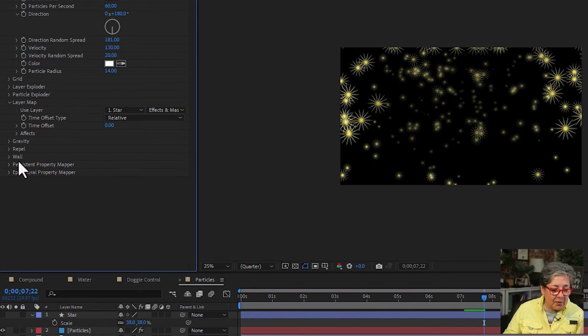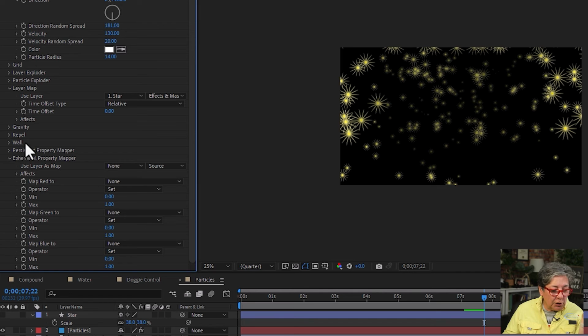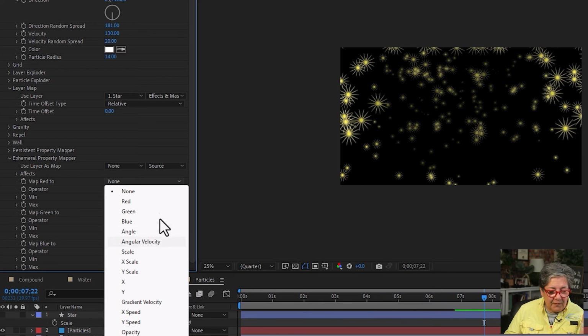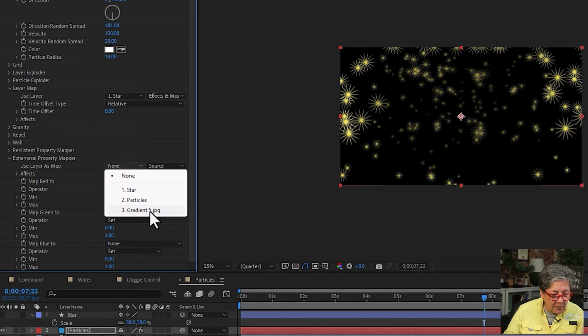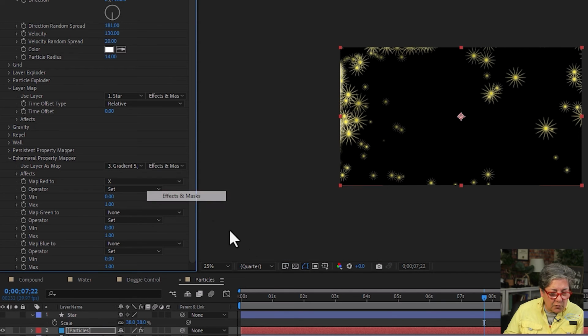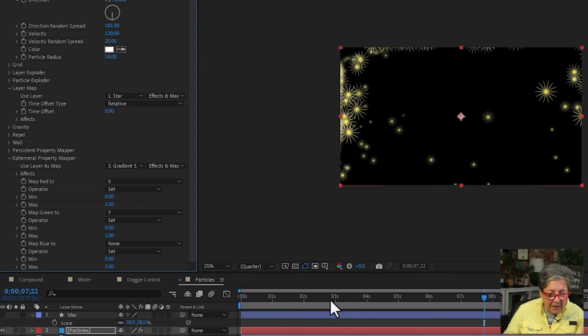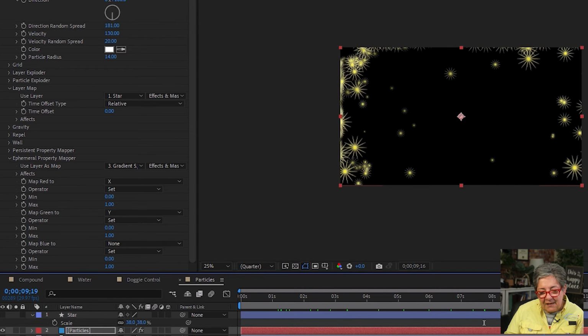persistent property mapper. What about the ephemeral, or ephemeral? I actually don't know how to pronounce this. I'm going to say ephemeral, but I'm probably wrong. Look at this, map red to X. You can keep on mapping just the X or the Y. And look at this, actually, let me go, this is going to be to the gradient, the source, effects and maps, and then map green to the Y. And see it?